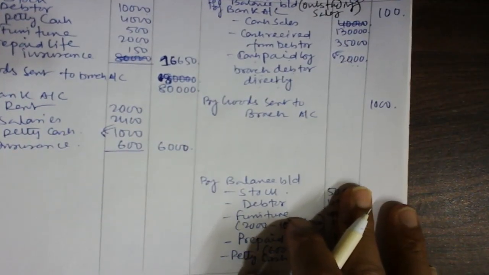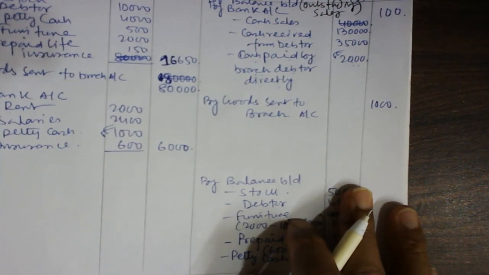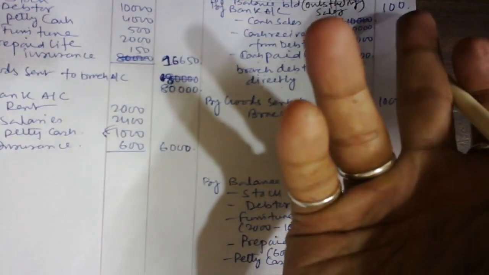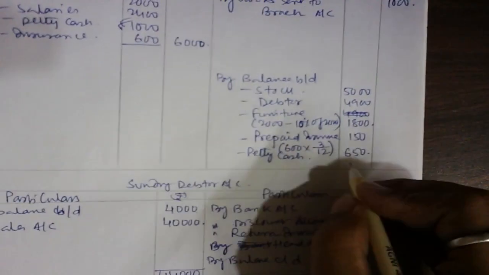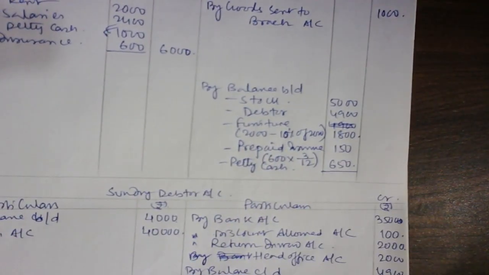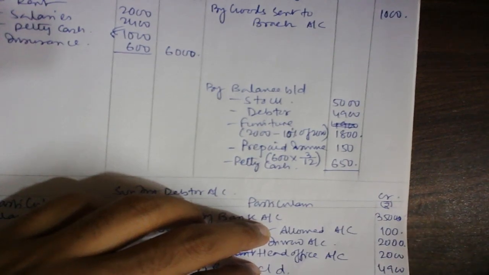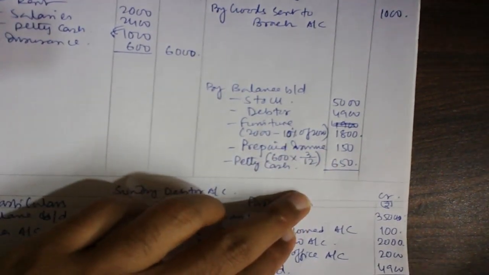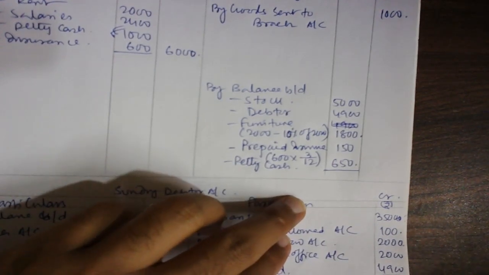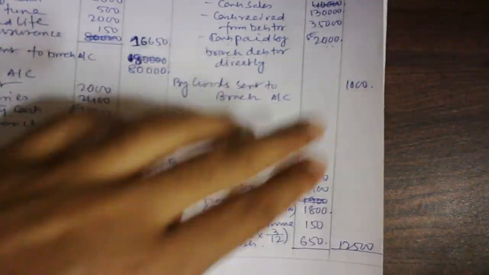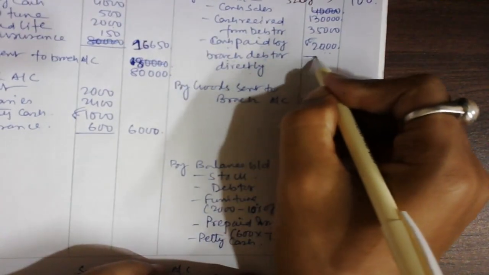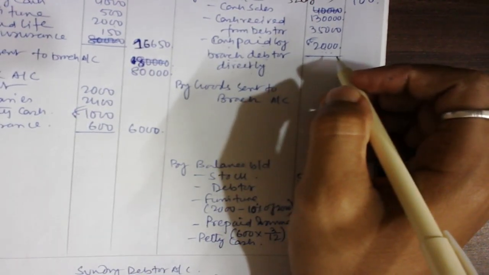Okay, and after this, sir, we also need to remember there's nothing. See, outstanding salary is already there, and I think it is paid. So we're not going to incorporate anything else right now. So can we write down and close it? Let's close this. How much will it be? See, 5,000 plus 4,900 plus 1,800 plus 150 plus 650. I am getting 12,500 plus 1,000 plus, okay, add this please, make it add on that part.